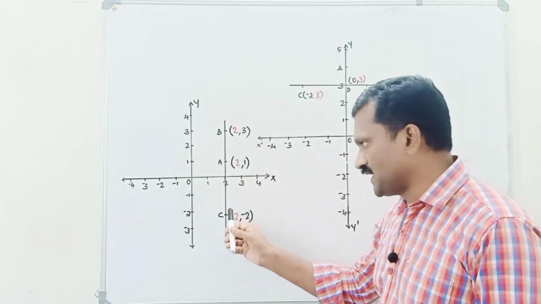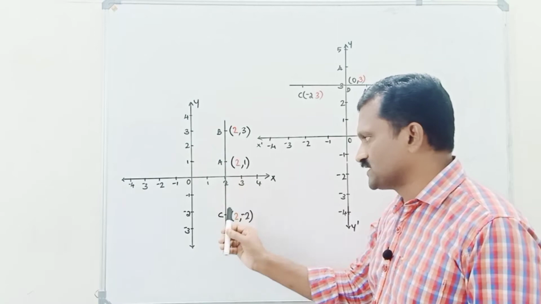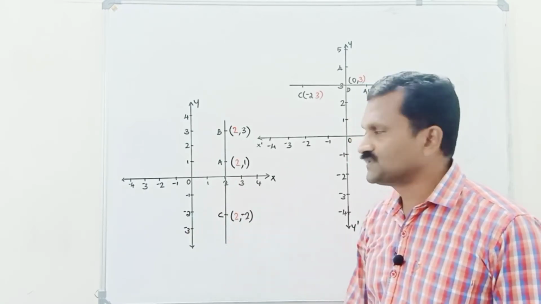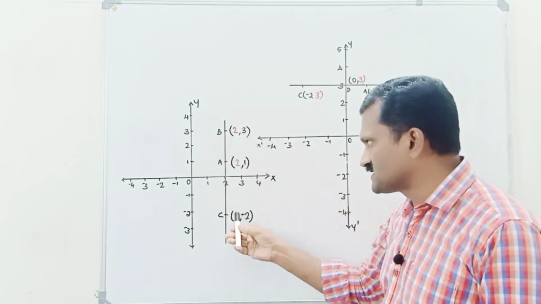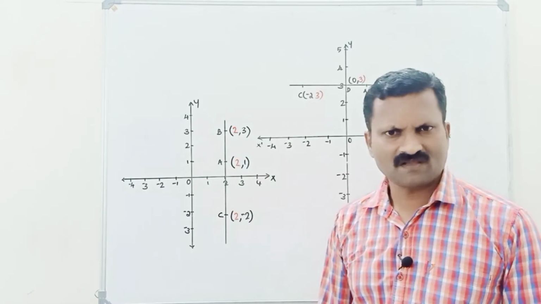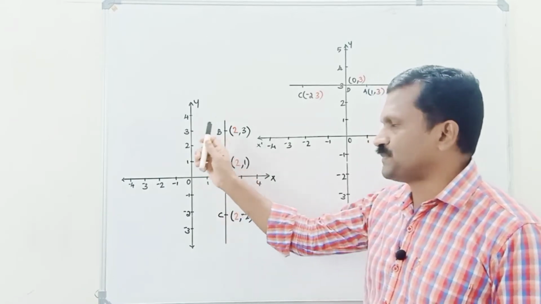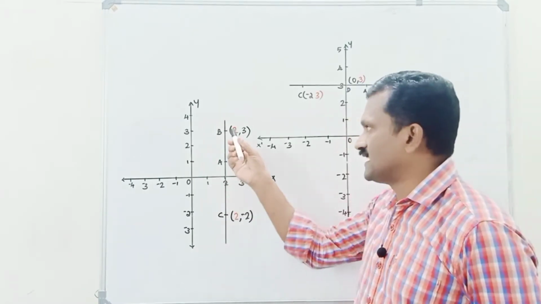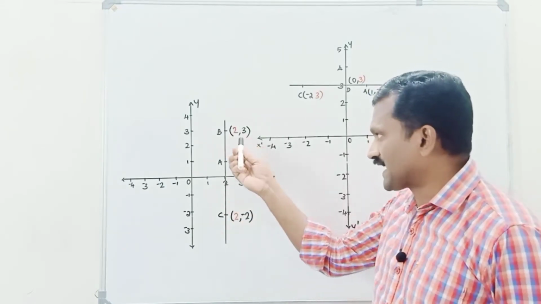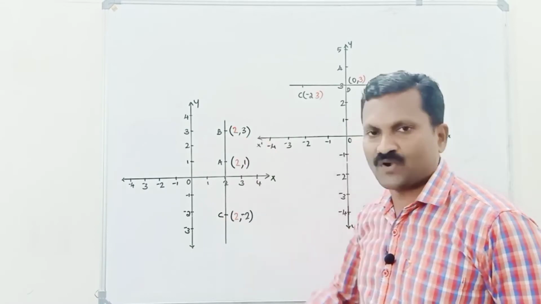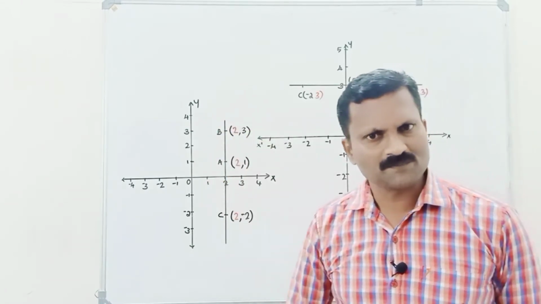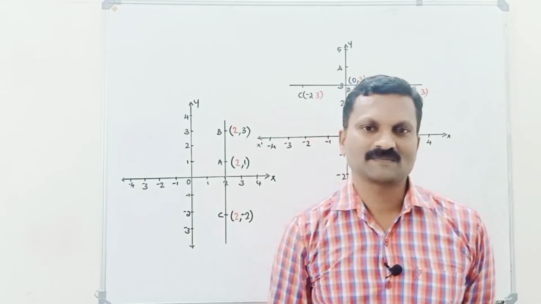What about the coordinates of C? x coordinate is 2 and y coordinate is -2, that is (2, -2). Look here, the x coordinates are what I wrote in red color. The x coordinates are equal. Got the idea? If the line is parallel to y axis, then x coordinates are equal, or all the x coordinates of any point on the line parallel to y axis are equal. Got the idea? Yes.